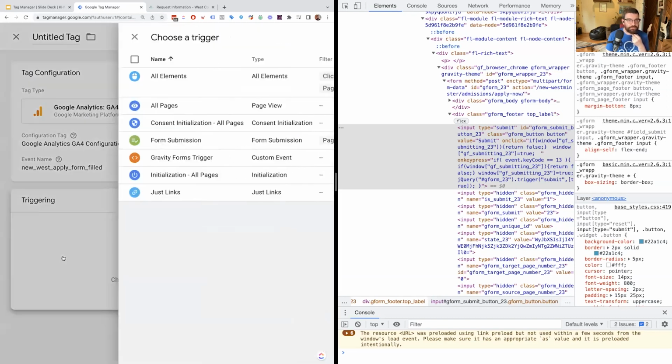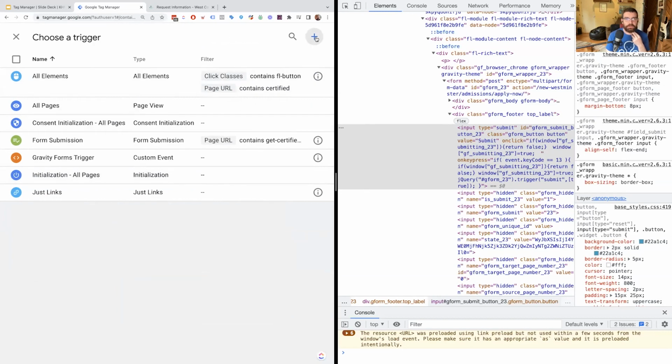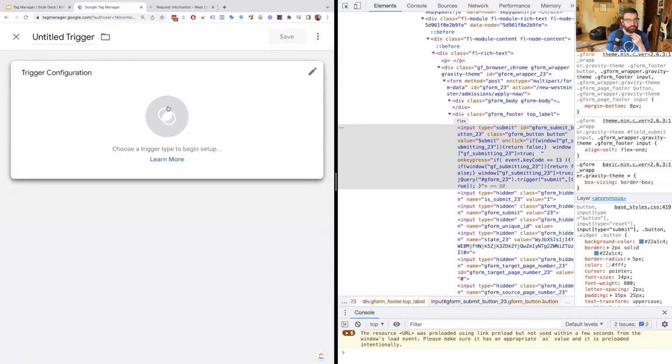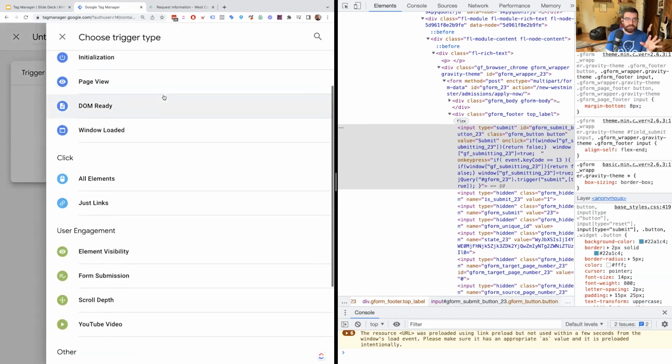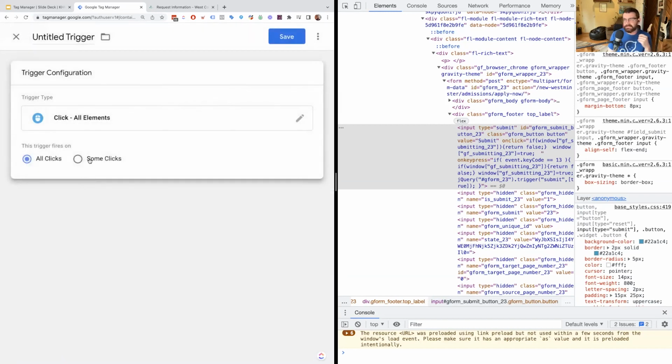And then in the trigger, we are going to click on the plus icon and configure this trigger. So it's going to throw us a bunch of options. In this particular case, we're looking at click elements, right? So it's either just links or all elements. We're going to do all elements because we don't want just a link. We want anything that has this particular ID to be tracked, just in case it does some weird stuff. I've had situations where you think the link is good and it doesn't work. So generally I find it safer to do all elements.